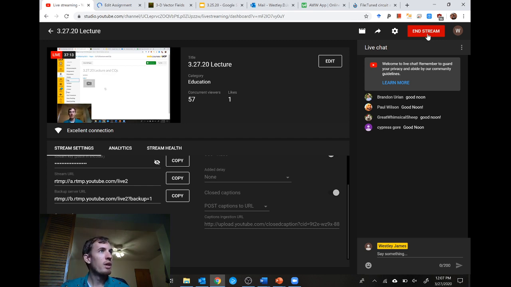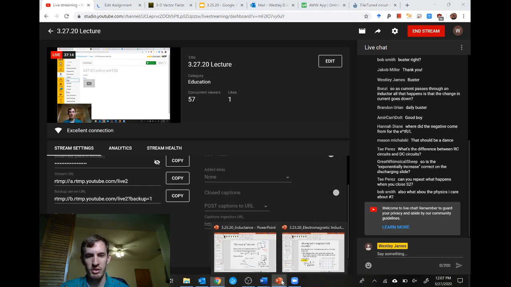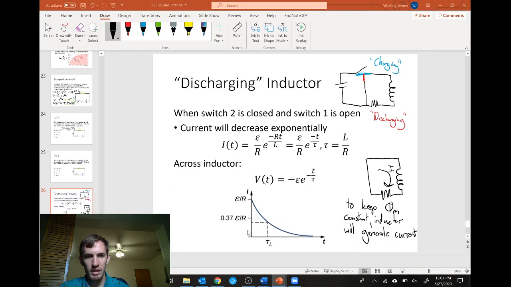Oh, and Daz asked for a quick repeat, so I'll spend 2 seconds doing that. When I close switch 2, the inductor keeps current the same. So when I close switch 2, the current's basically going to flow around, but it's going to decrease with respect to time. So it's going to just get smaller and smaller and smaller. So you close switch 2, and then this is going to start to generate a current. But that current will decrease with time as seen here. So the inductor will be the one driving it, but it can't do it forever.